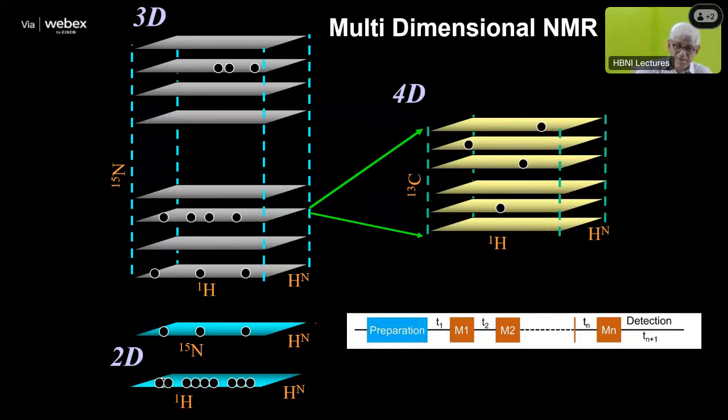This is the schematic to indicate how you extend the dimension of the experiment from 2 dimensions to 3 dimensions, and how it will be helpful. I will explain first what the purpose is, and then of course we'll go to the multidimensional sequence which we have investigated earlier as well. Now here is a particular situation you consider. At one particular amide proton chemical shift, on this side you have the full aliphatic chemical shift range. Here is only the HN, the amide proton, and on this side you have the entire proton region.